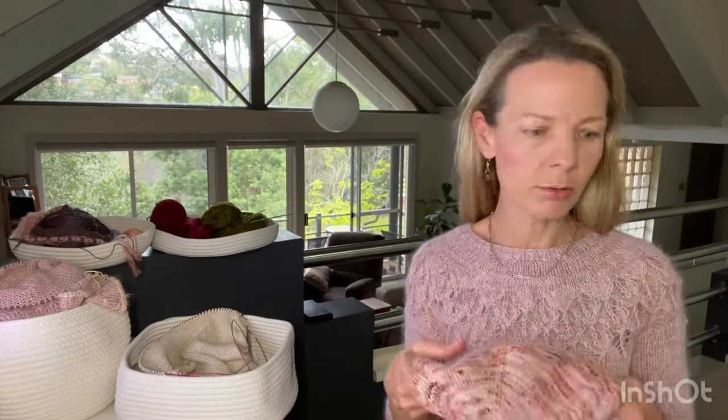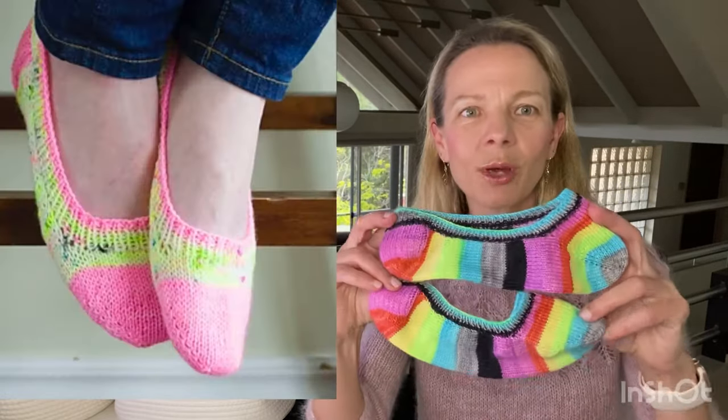So that's Musselburgh by Ysolda Teague, and it used almost the whole skein. I think I've only got maybe 3 or 4 grams left, although I could possibly have a little bit more lying around because I'd reuse the yarn. So that's finished object number one, and finished object number two is the Skimmer socks, which I'm pretty sure is out of Knit Picks Felici.